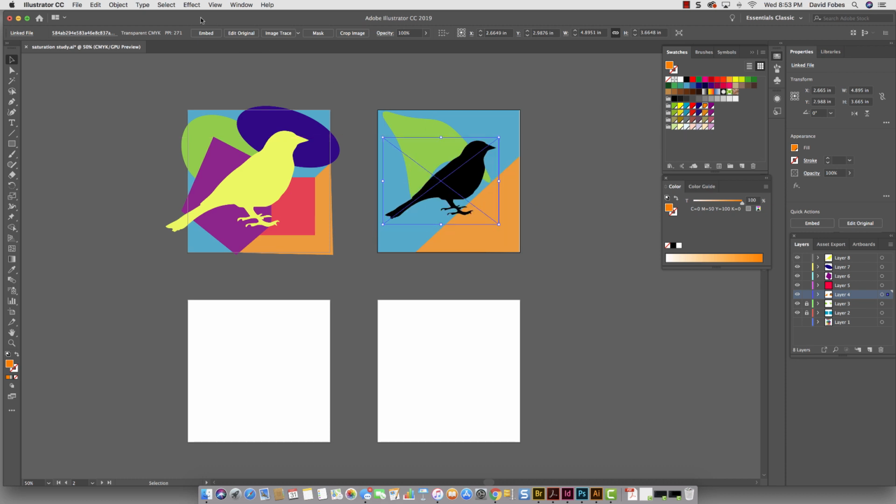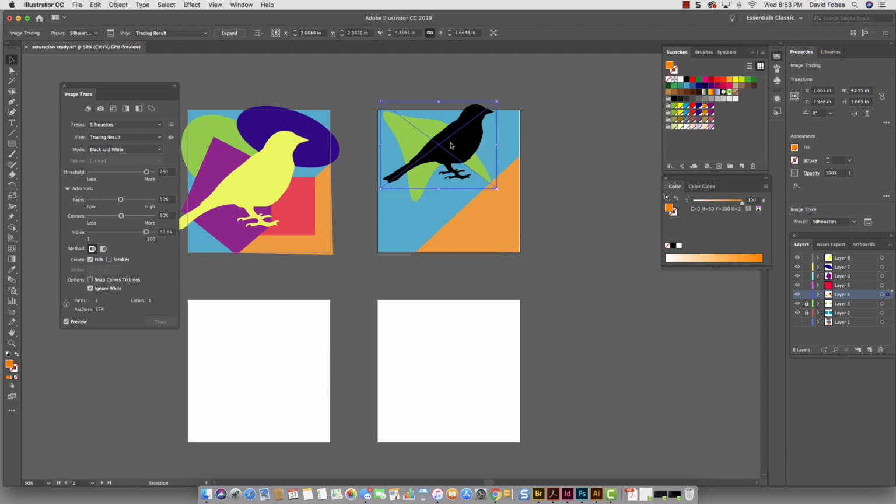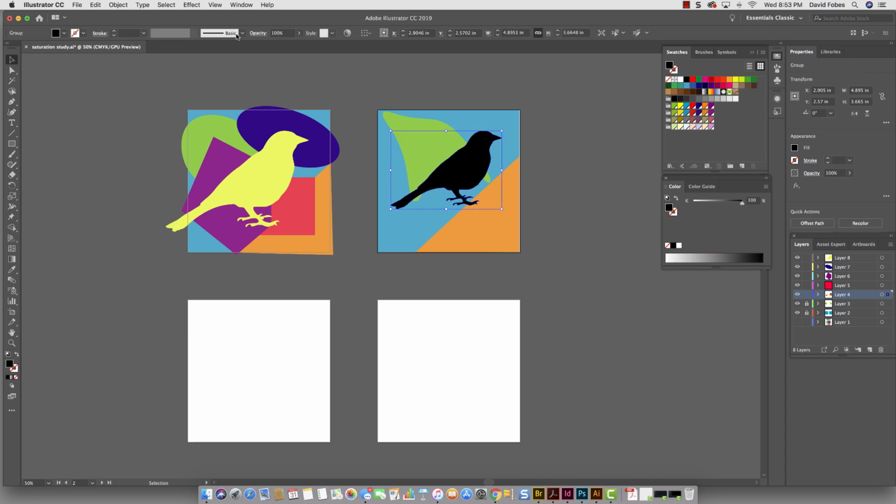Now I'm going to go Image Trace, Silhouette, and make sure that Ignore White is set, which it was set on mine, and that's why we can see it without any background. And then the other thing is you have to hit Expand, and that's what's going to let you color it, right? So now I can select one of my swatches, and there it is. Okay, so that's how you can make the basic design.